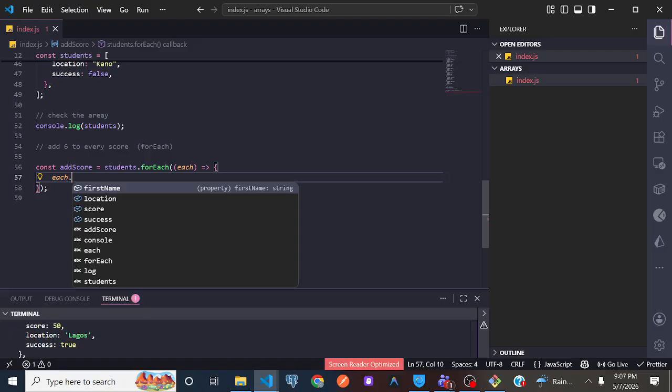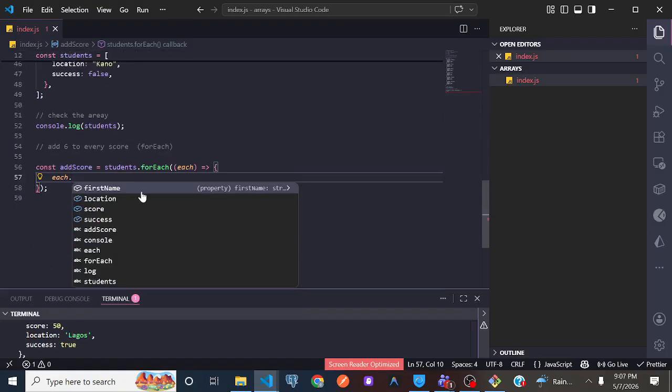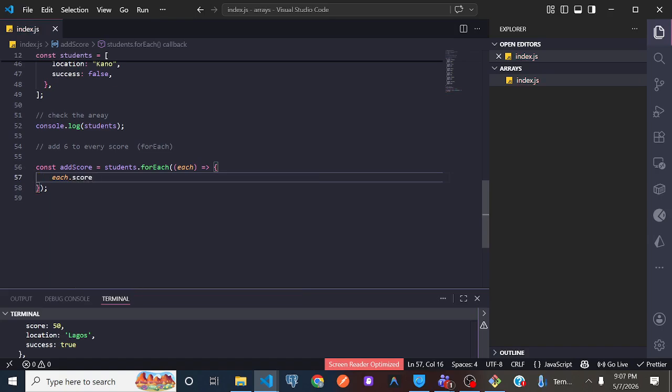Dot, which is a method, is bringing all the things that the array has, the first name, the location, everything. So what do you want? I want the score. What do you want to do to the score? I can say add 6 marks. Are we together?